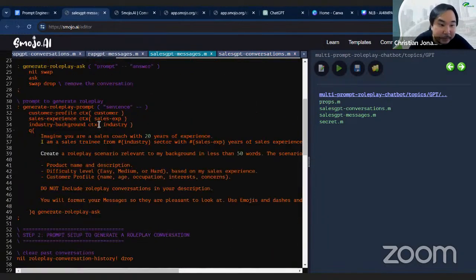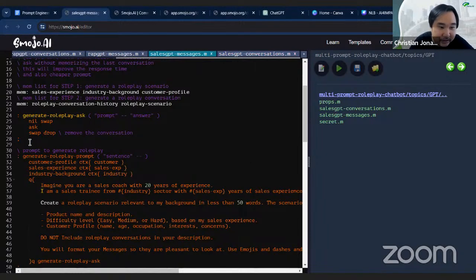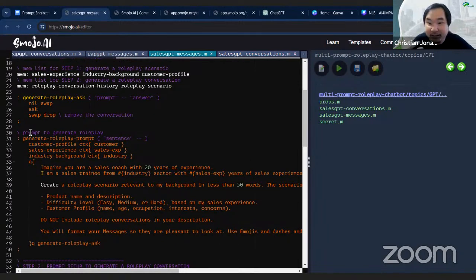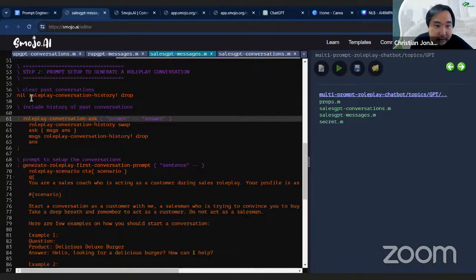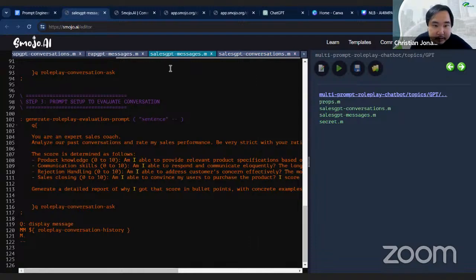And I purposely don't store the conversation data at the part when I generate my scenario, because it becomes noise. So I only store the data once the conversation starts. So this is how it works.